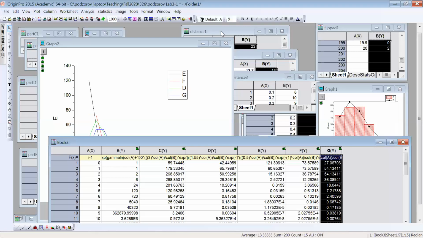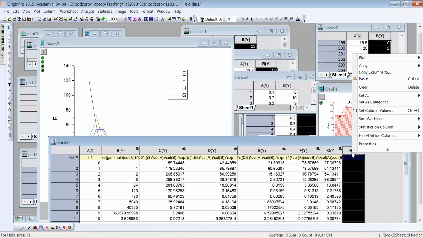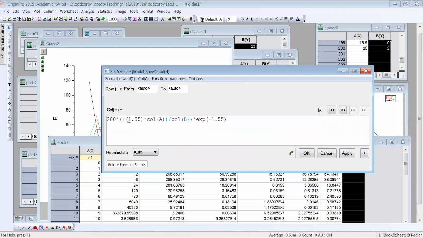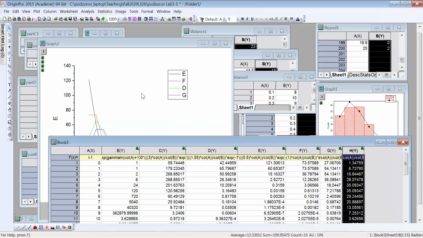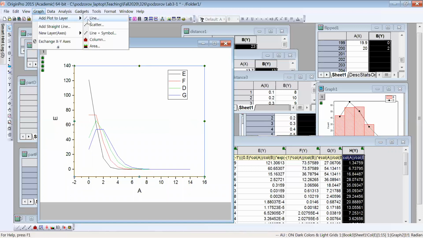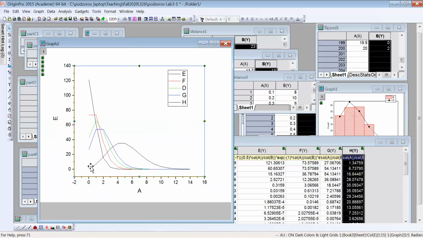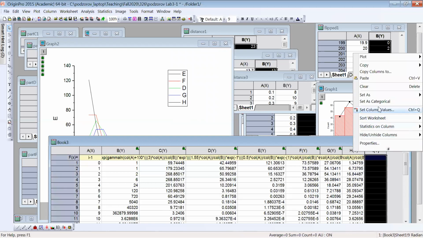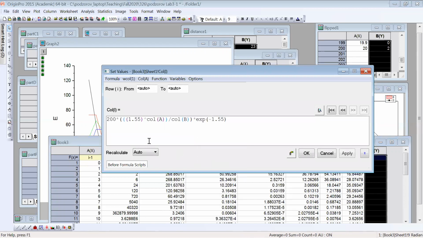So let's add maybe one or two more. Set column values, distribution. Let me use something much greater. So we had 2, right? So let me use 5. Line. Okay, so this is Poisson for mu equals 5. And let me do just one more with a really great mean value, like 10. Paste.